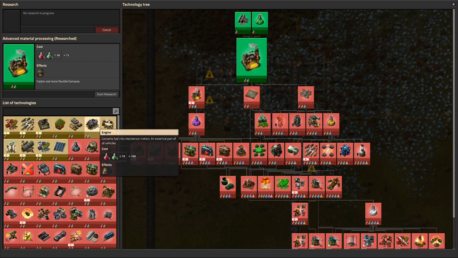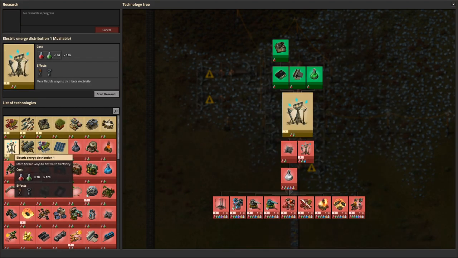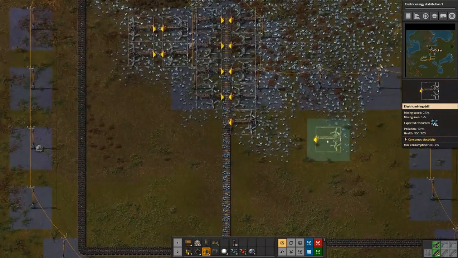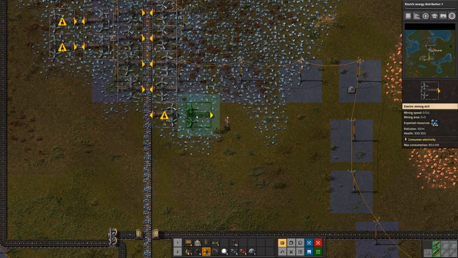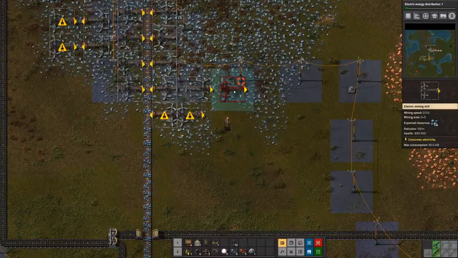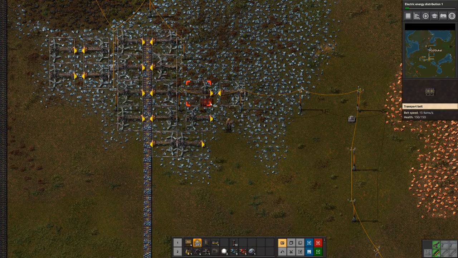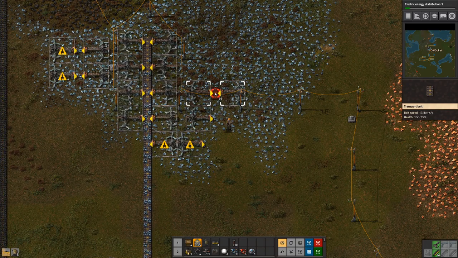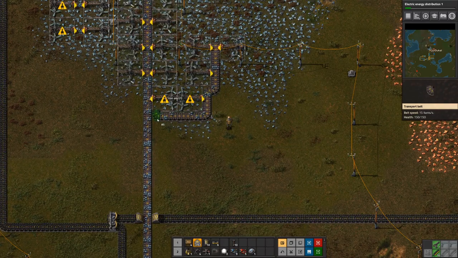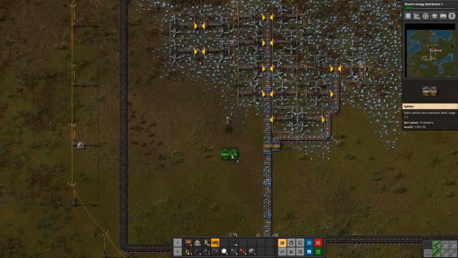All right. Next thing I'm probably gonna want is logistics 2. You know what? I actually think I want the better power lines first. All right, throw those down. And then let's go ahead and, whoops. I'm gonna have to do some belt trickery here. It's fine though. Oops. We should just be able to do a splitter. The splitter end should be fine for now.